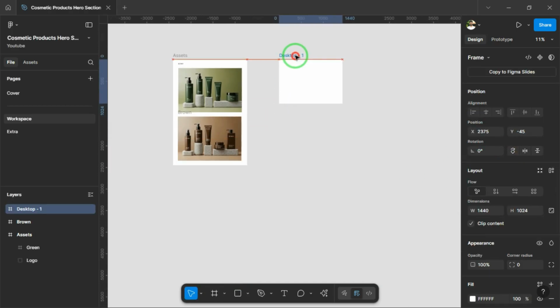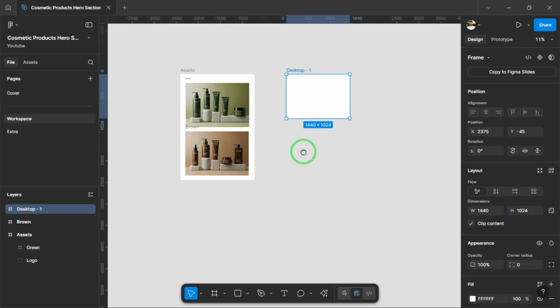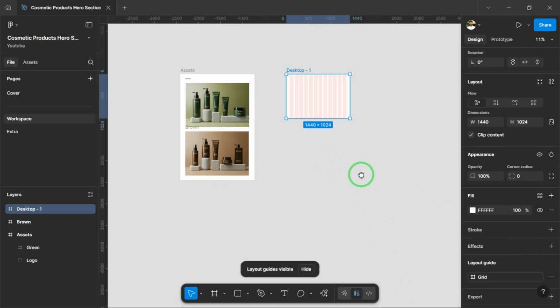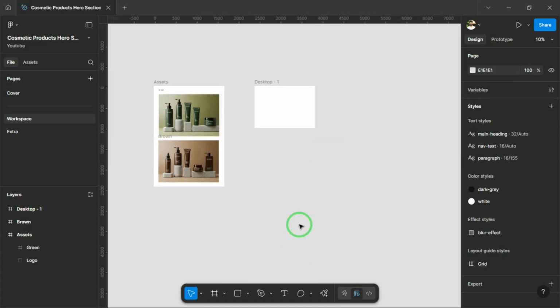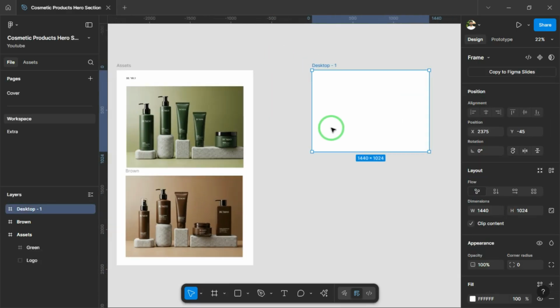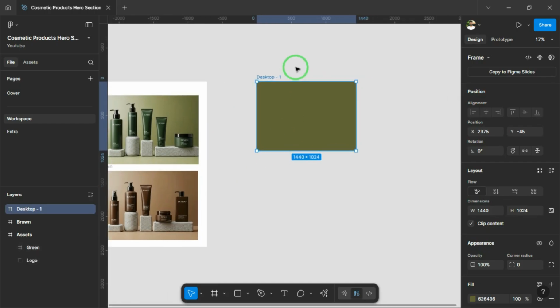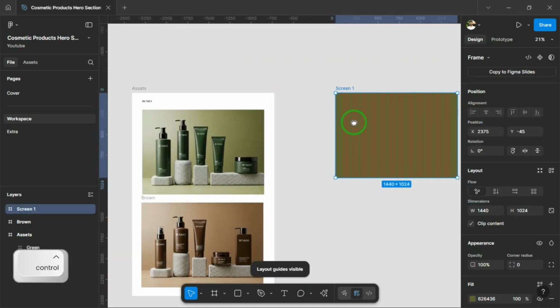So we've added a frame as the first step of our design. This will act as our main artboard where the entire hero section will be built. Next, we need to add our grid system to this newly created frame. The grid helps us maintain proper spacing, alignment, and structure, so everything stays clean and consistent while we start placing our elements. I've simply added a random background color for now, just to get a better visual feel while designing. We can always change or refine it later once the main layout is ready.